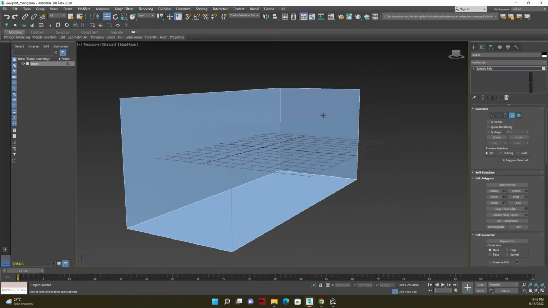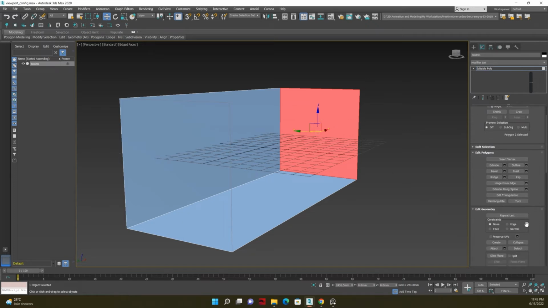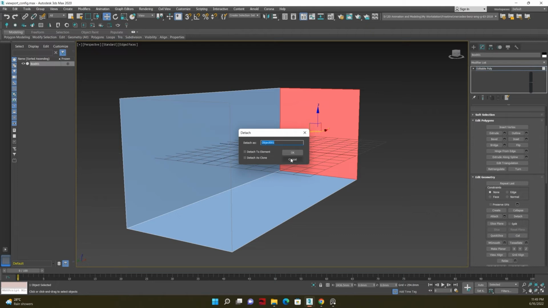So I will select one surface, and select detach, and I will name it view underscore front. I will tell you later why I selected this as front.